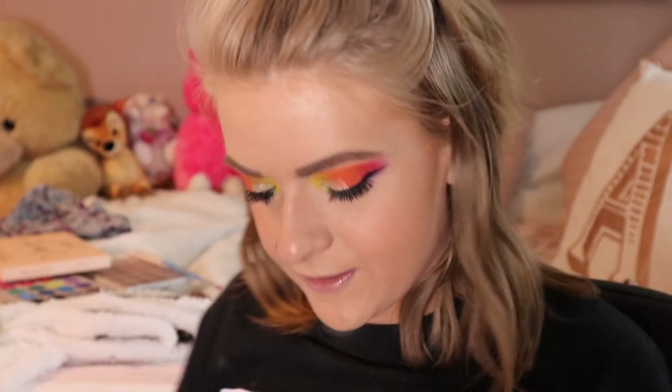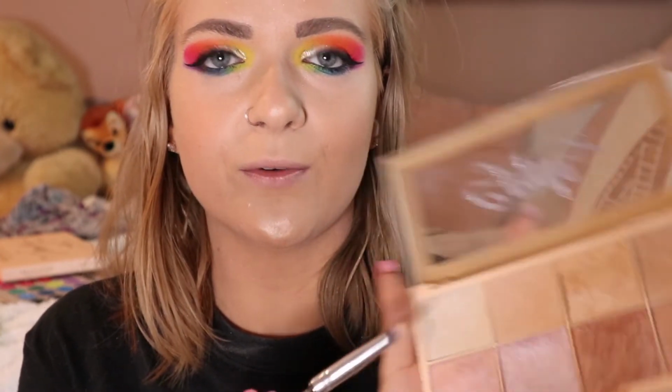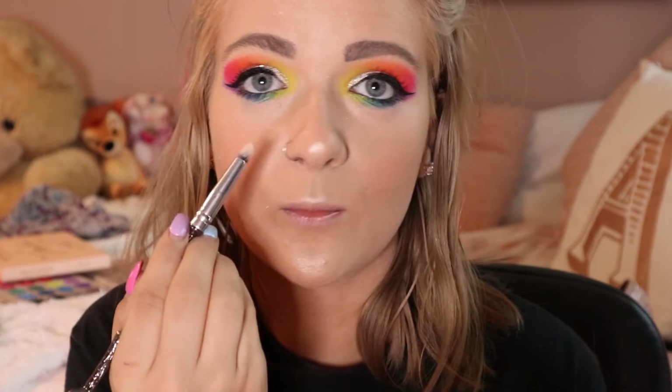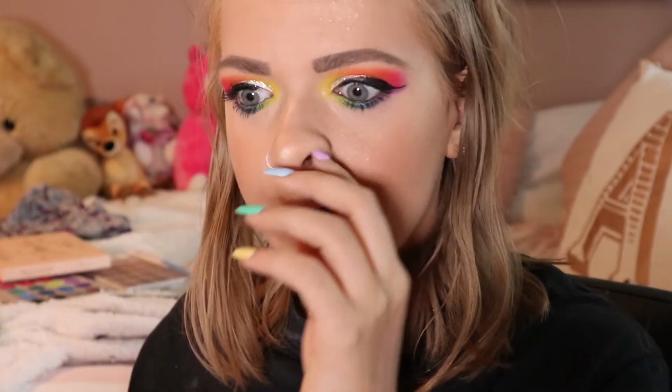I love these highlighters so much. I would die for these highlighters. A little bit just above the eyebrows. And then to top it off, I take a little tiny brush like this, and I take that shade first, run that a little bit down my nose, at the tip of my nose, and then I like to take a lighter shade, sometimes the pink or the white. I'm gonna go with the little pink today, and put that on the end of my nose, put it on my Cupid's bow, and then take the white and just add a tiny bit of that to the very corner of that eyeshadow look that I did, and it just makes everything pop and pull together.